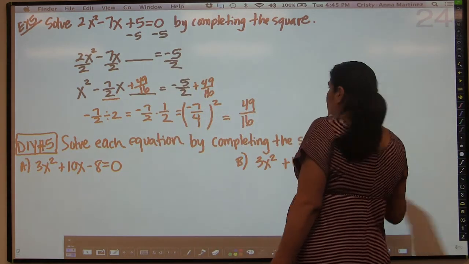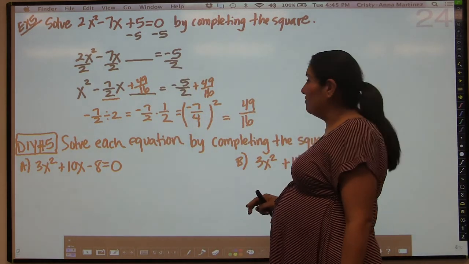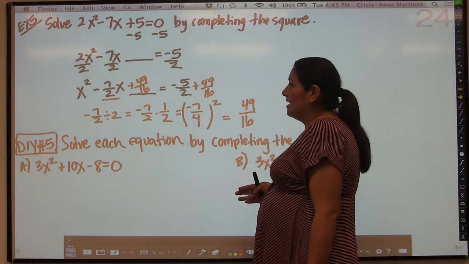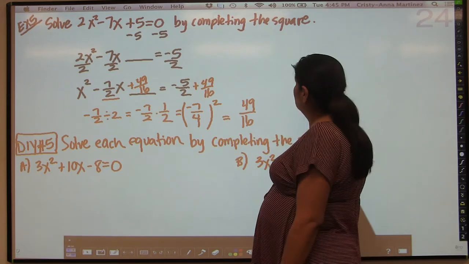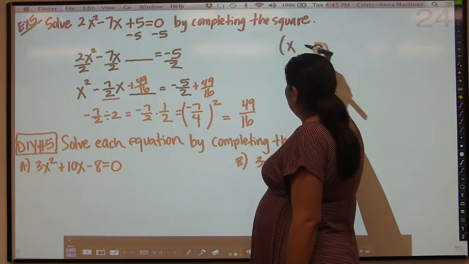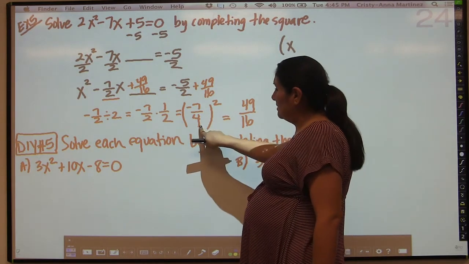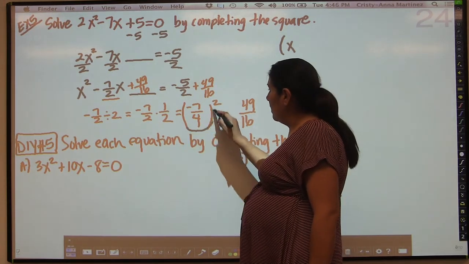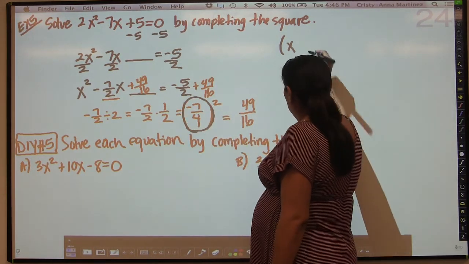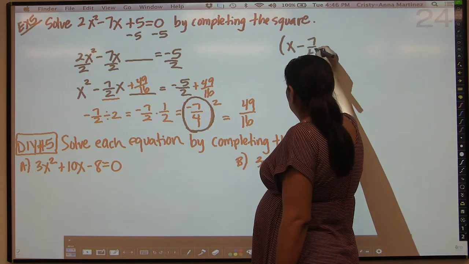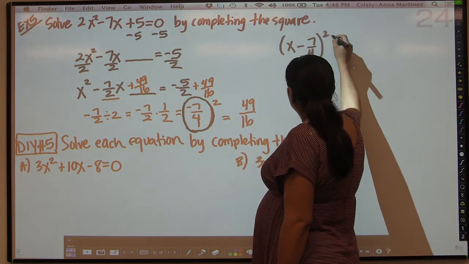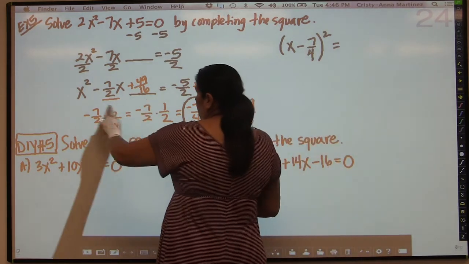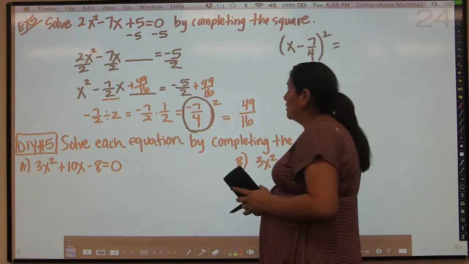Okay? And this time I'm not going to factor it. First of all, it's going to be really ugly to factor with fractions. And secondly, I kind of already told you that there's a trick to that. So it's going to be an x, and remember, whatever the number was after you divided by 2, before you squared it, this number right here is what's going to go inside the perfect square. Okay? So you can factor this if you want, but it is true.